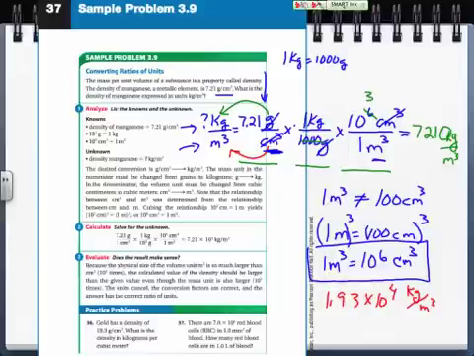And 37, 7.0 times 10 to the 12th red blood cells per liter. Once again, if you didn't get those, they will be on the other video for you. That is it for this particular section.